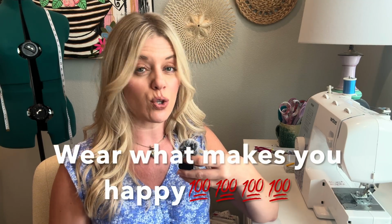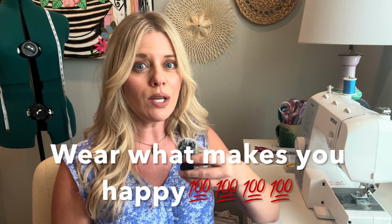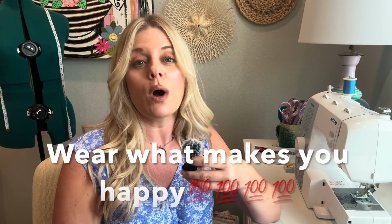I've always been the kind of person where I wear my stuff. I don't need an excuse to dress cute, so to speak. I enjoy wearing all the garments that I sew, no matter what. And it's okay if somebody thinks that you're too dressed up for grocery shopping or insert whatever, when in actuality, all you're wearing is a cute top and shorts, or maybe just a cute sundress. I just am not of the belief that you need to hold on to clothing and only bring it out at certain times or for certain events. Especially when you're sewing your garments, it's a great excuse to just sew up cute things that bring you joy and help you to feel like yourself. Okay, so I'm done with my tangent there, but just want to put that out there.